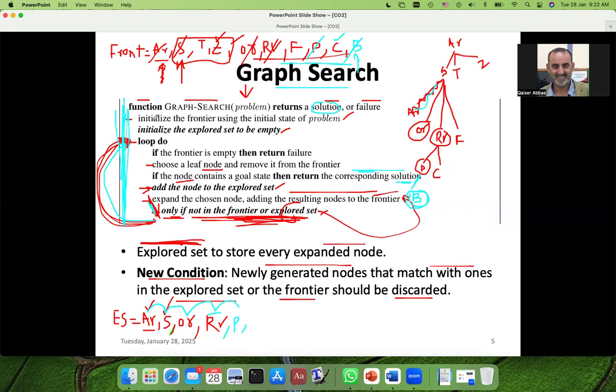So I started with the initial point, and then I am expanding, and I am checking that if these nodes are not in the frontier or explored, not already visited, then I'm adding them in the frontier. And then I'm going according to the depth first search, and checking each time that these are new nodes. New node means not available in the frontier or explored set. So if new, I am expanding. If not, I am not.